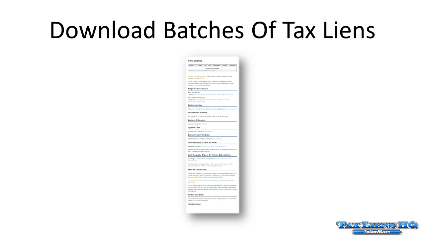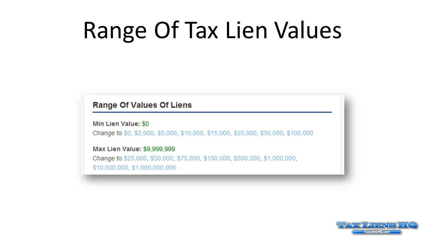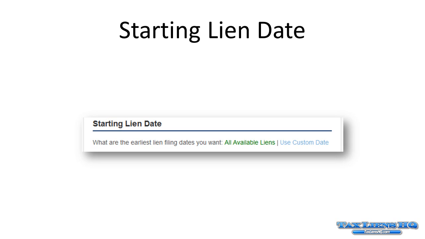We've shown this all on one page. I'm going to go into detail here on the next slide, but you'll be able to go and select exactly the tax liens that you want to download as part of your download batch. The first thing you can select on the page is the range of tax lien values. You can get tax liens of a variety of values. You can start at $0. You can go all the way up to, looks like, $1 billion or something like that. And you can select what range you want for the tax values. Go ahead and click on the link for whatever range of values you want, and that will be the range of tax lien values that you get on the system.